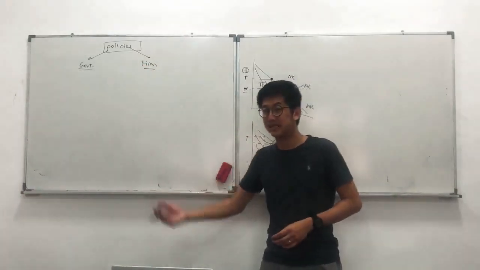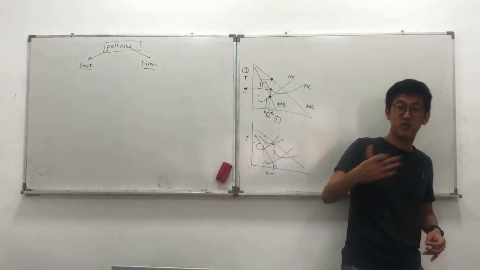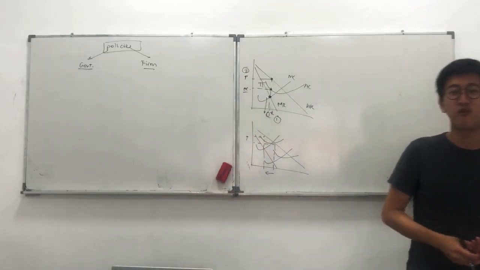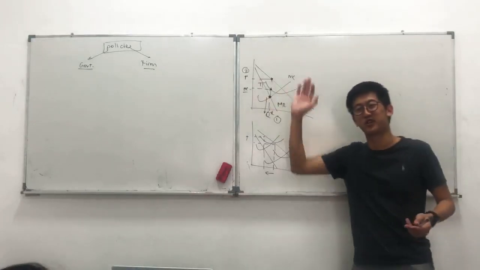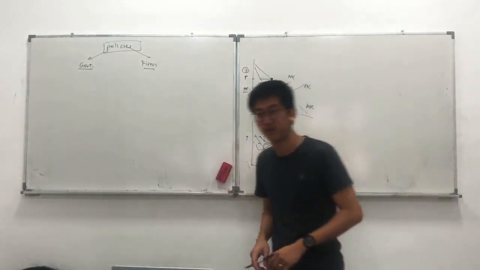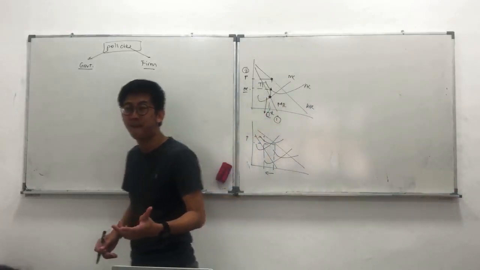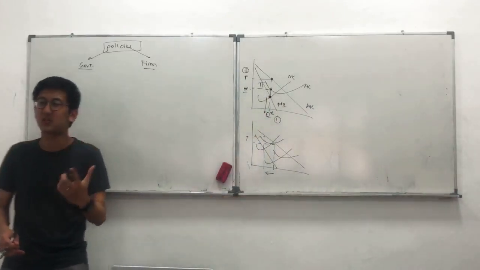This is supposed to be the easy bit, but this is where you can be your own worst enemy, because you're like, oh, firms got no policy, right? So some people just ignore it. Oh, I just focus on government policy because I don't know of any firm policy. That can't be the case, right? So think about it. What's the closest thing you can think of?